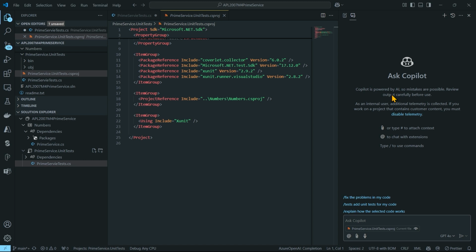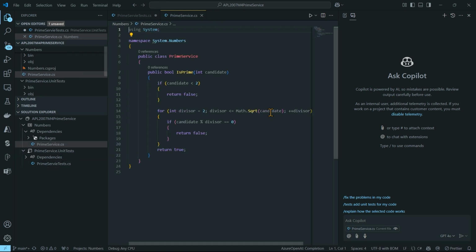So the way to do that, and again, you already know there's a couple of different ways to do that. I would say the starting point is our prime services, little starting point of the application, where we have a method here to validate if our results, the numbers that we're playing with, are actually prime numbers or not. So I select that method, and I could just go to the keyword, or I could actually make a selection.